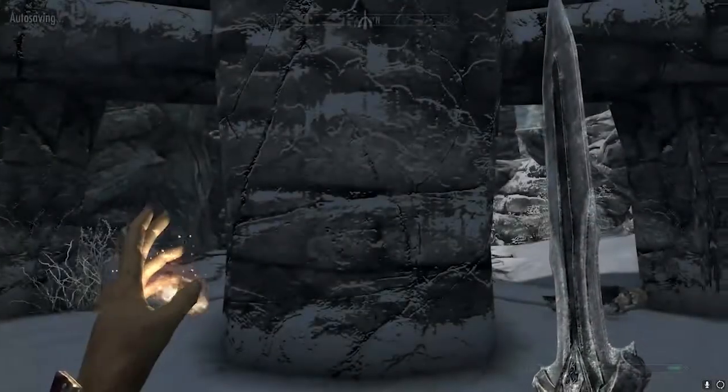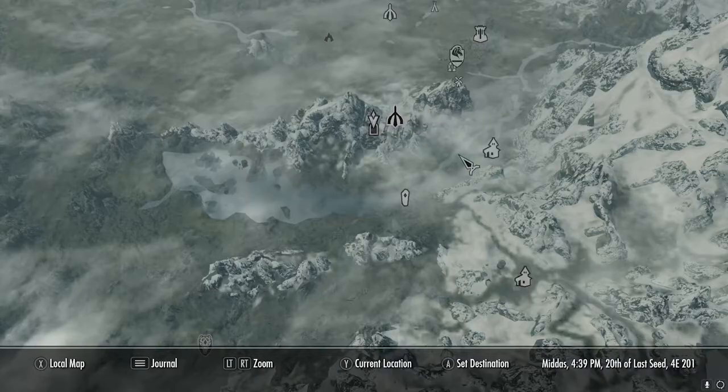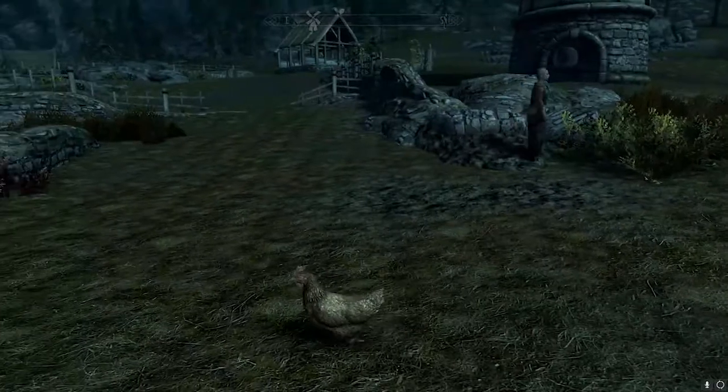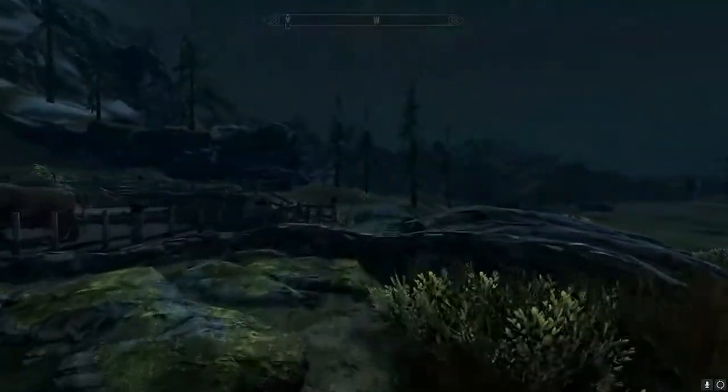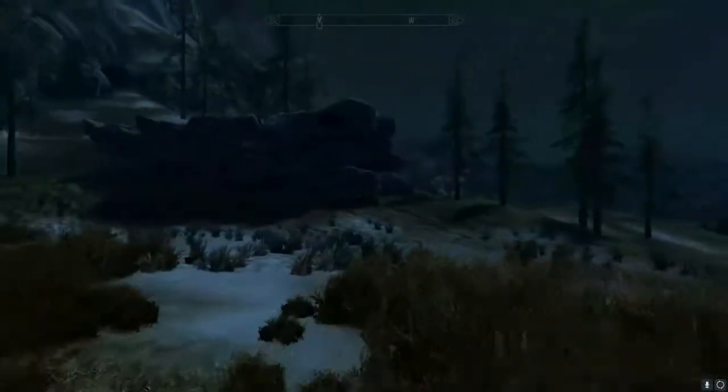The very last thing I'm going to show you is the main storyline quest. So we're going to Bleak Falls Barrow. For reference, if you attack a chicken, you will get run after by guards, so don't attack chickens. I speak from experience. I'm sorry, chickens.